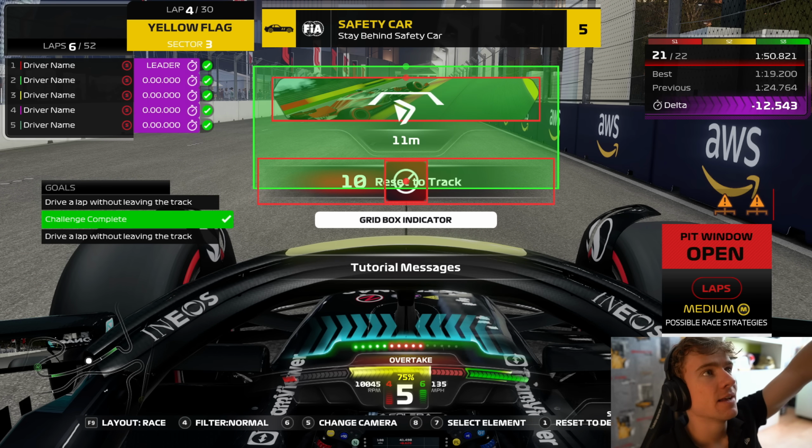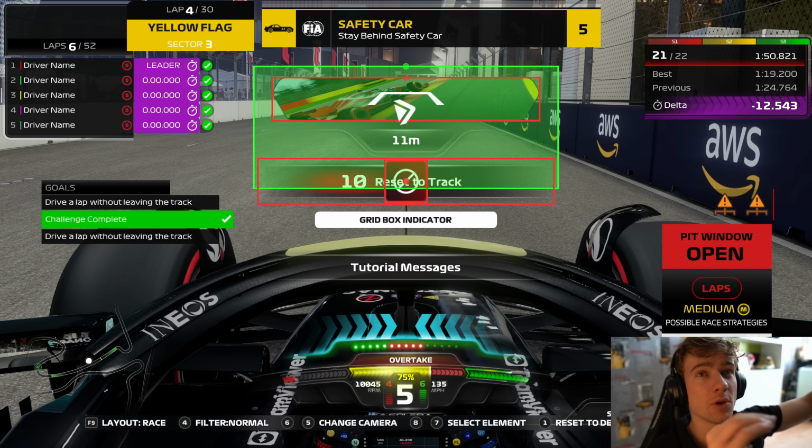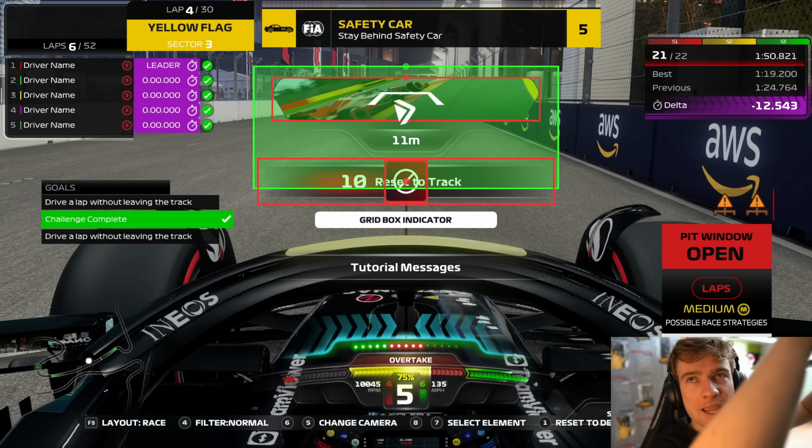And as you can see here, I've made some changes. In the top left, the driver names and the lap count, I've moved them all the way up to the left. I think at some point I'm even going to make them smaller because I was still noticing in some long left-hand corners, like on Las Vegas right here, that it was blocking the apex side.